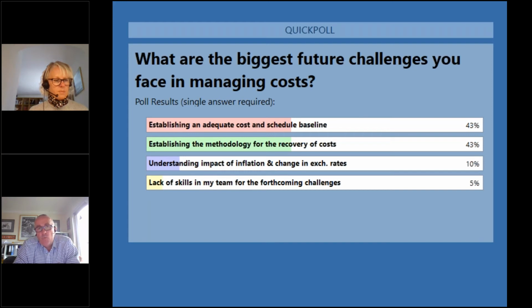So it'd be interesting to know what people perceive the problems are, and what might the problems be in establishing the baseline. Is it the unknown of the actual time frame, or the unknown of the impact of some of the issues?